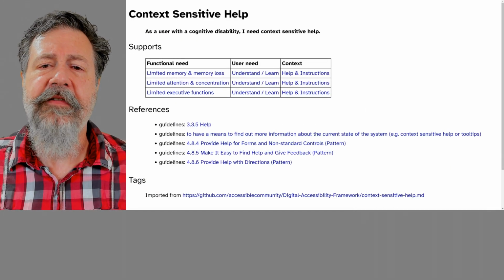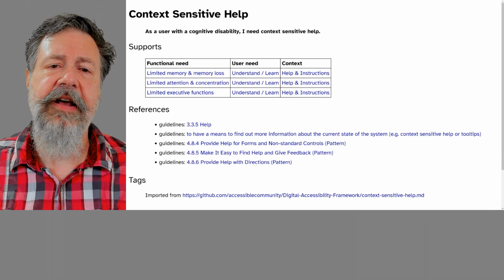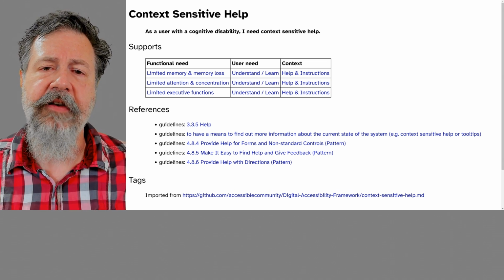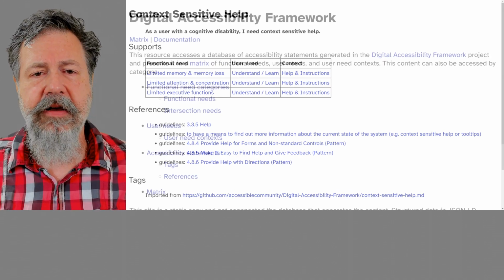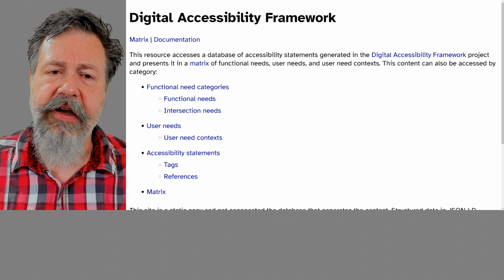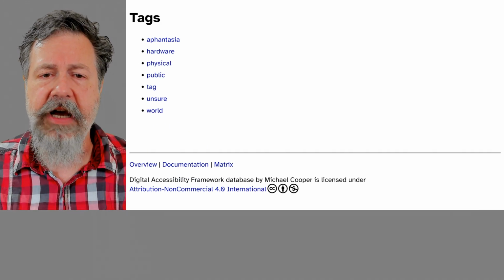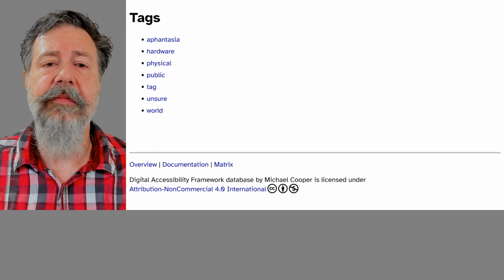To finish up with the guidance statement, after the references header, we have a free tag option for the statements. Any tags will show up under that heading at the bottom. Tags can also be found from the overview page. We included them to provide a way of capturing concepts not yet built into the database.